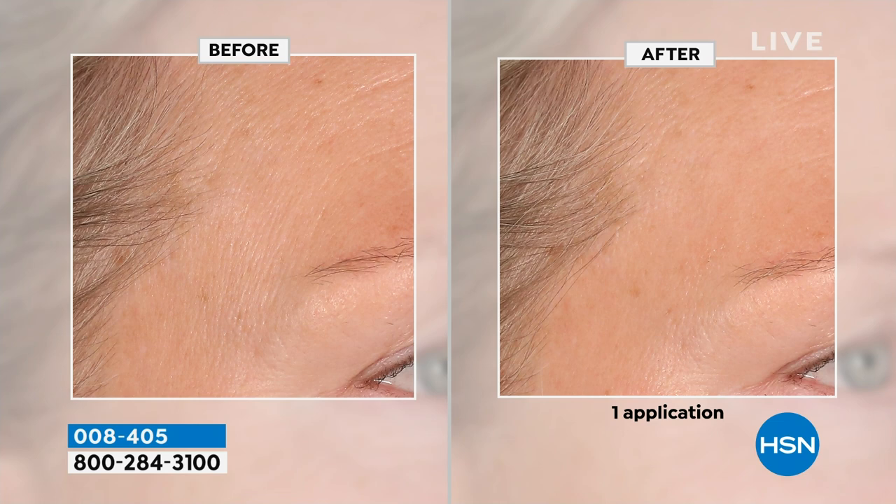It goes to work at the lower levels of the skin to really help the building blocks combined with the peptide. As soon as it goes on the skin, you're going to look in the mirror and say wow. Look at under her eye area. I love that you can use this under the eye area. You get tired of putting on so many different products. Look at the before and after — the radiance, the glow, the luminosity. I've been trying this for a week and I already noticed the difference in my nose-to-mouth lines.